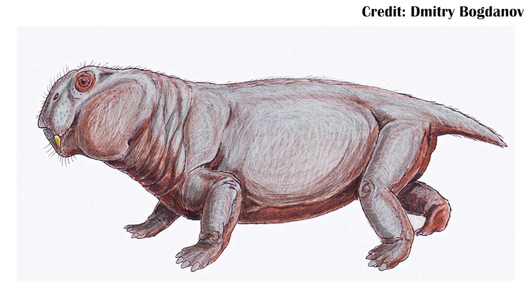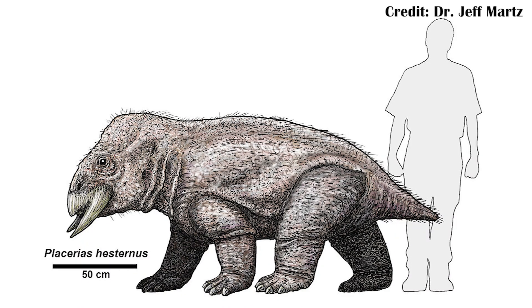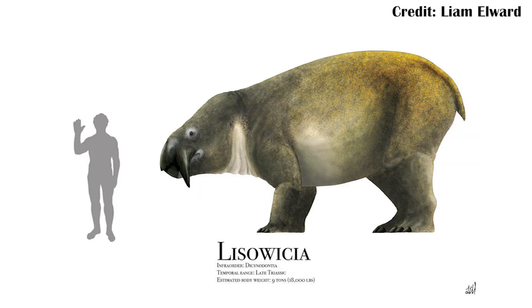The Denwa Formation where Shringosaurus is found doesn't appear to have any coal seams, but coal was starting to form during this time period, meaning Shringosaurus was probably one of the first animals to take advantage of the regrowth of forests and other environments. Before Shringosaurus became one of the more successful mid-sized herbivores, there was another herbivore: Lystrosaurus, which makes up up to 90% of some fossil beds in the Karoo Basin. It was wildly successful, evolving into many forms including animals as large as an elephant, even during the Triassic recovery. This meant there was an opening for a mid-sized herbivore, and Shringosaurus fit the bill.